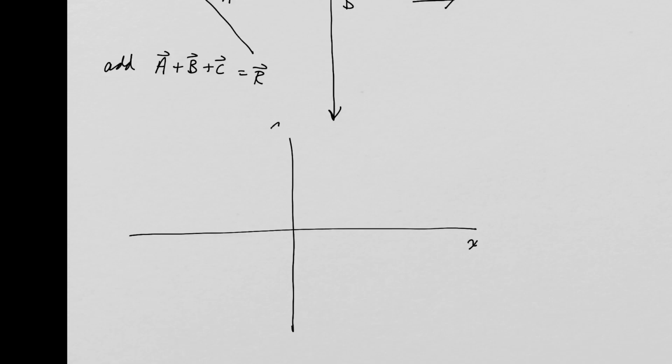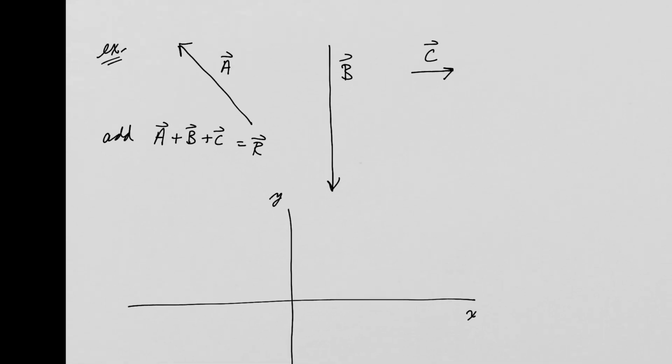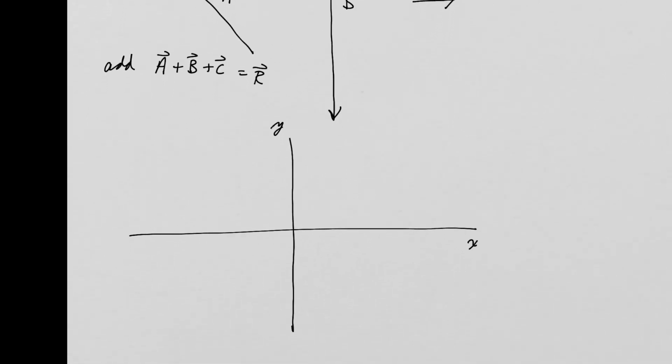Right, so X, Y. I would start with A. I slide it so that the tail of A is at the origin of the coordinate system. I'm going to draw it out, sliding it so it's right there. It's hard to draw exactly the same length, I guess a little longer, when you're doing this by hand. If you do it on a computer, you can get exact. Let's say that's A.